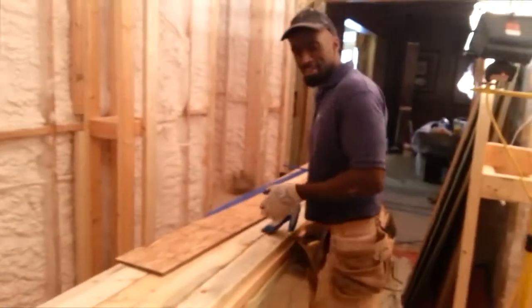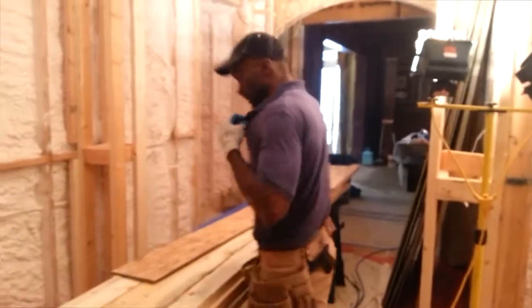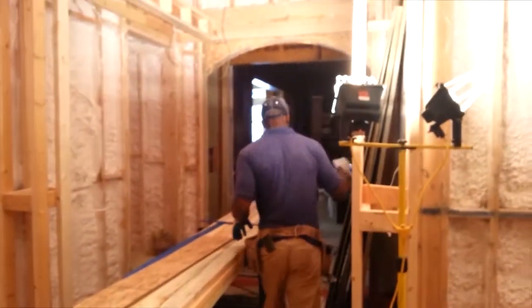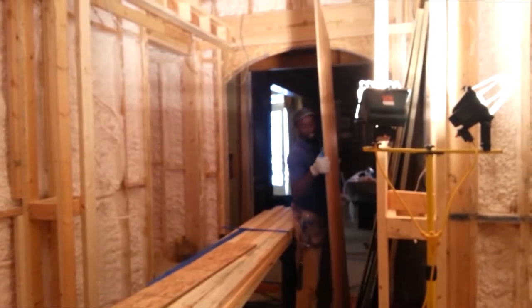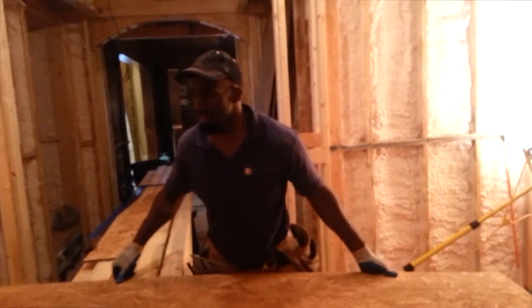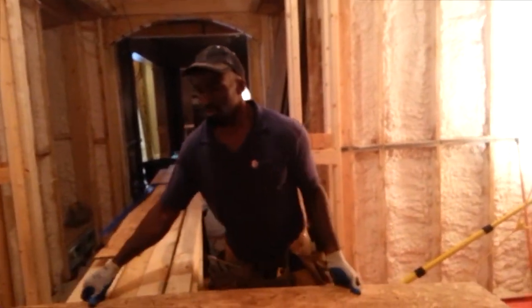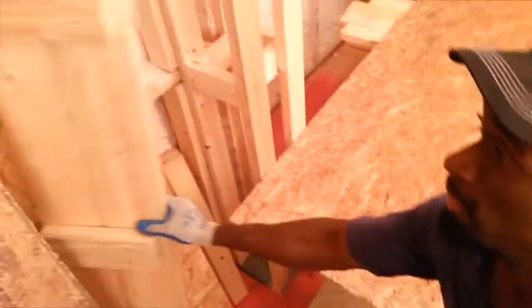All right, so what we have to do now, we're going to set up a jig so we can cut these arches. So I'm going to take a sheet of OSB. You're going to want this platform here to be as flat as possible.